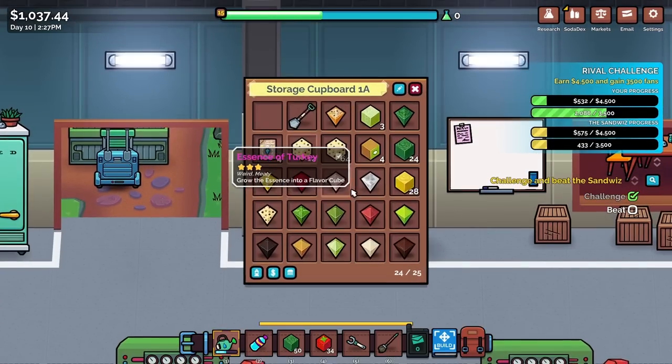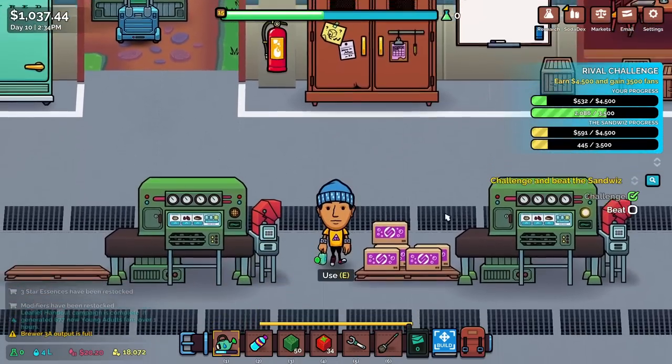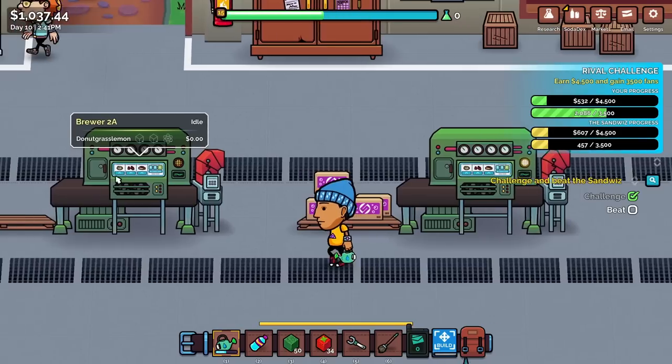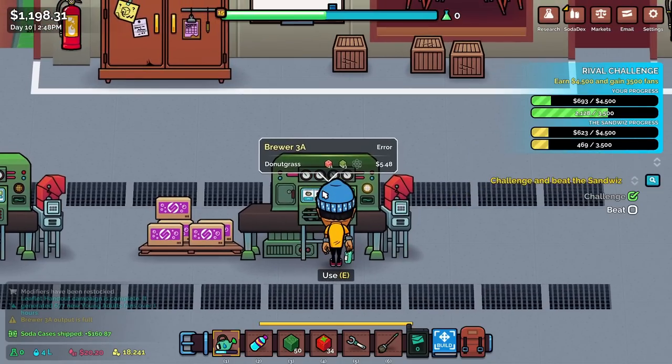Do we have any in storage? We should have plenty of... Where's the lemongrass? Do we not? Are we using the lemongrass for something else? We've already got donut grass. Hang on. Is that not what we're making over here? Donut grass lemon. Why have we called it that? Hang on. Lemongrass. We've already got one. We're already making that.